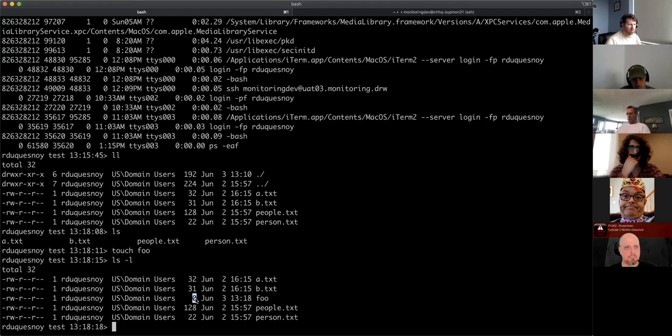Touch can also be used to change the timestamp on the file. People in college have done this many thousands of times when they were turning in assignments late. So if I have a file, a.txt, and it was updated yesterday at 4:15, we can do touch -d and then the date. Let's see, where am I? 06, we'll do it 05, I'll do it a month early. And then 12:30, like this, and then a.txt.